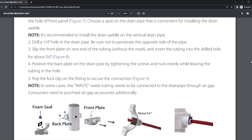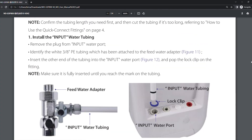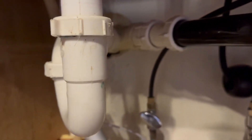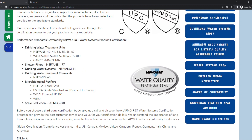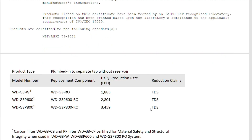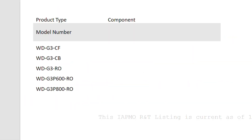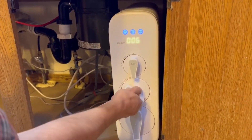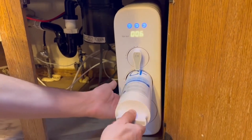The installation is relatively easy if you're handy and like DIY projects. The manual offers detailed step-by-step instructions with nice pictures to follow along with. The most daunting part was drilling the hole in the PVC drain line, but with the right tools it was super easy and only took a couple of seconds. The system is certified by the International Association of Plumbing and Mechanical Officials to NSF standard 58 for TDS reduction and standard 372 for lead-free material. The way the system is designed also makes changing filters super easy — it's a simple twist and pull process, no tools required, and no fiddling around underneath the sink. Got questions about the G3-P800 or reverse osmosis in general? Let me know down in the comments.